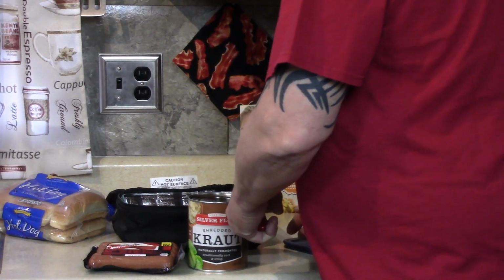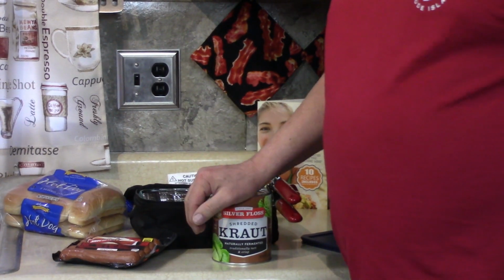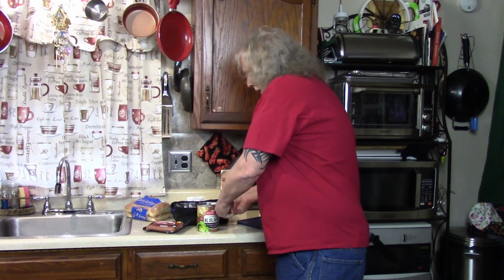So first I'm just going to open this up. You want to come closer? Open this up, pour half of this down, put the hot dogs in there, pour the rest of the sauerkraut, plug it in, and it's done. Well, you've got to wait a few hours if you're going to work. You could get this ready in the morning and be done at lunchtime, but I'm going to run a few errands. When I come back, I'm going to have a nice lunch.